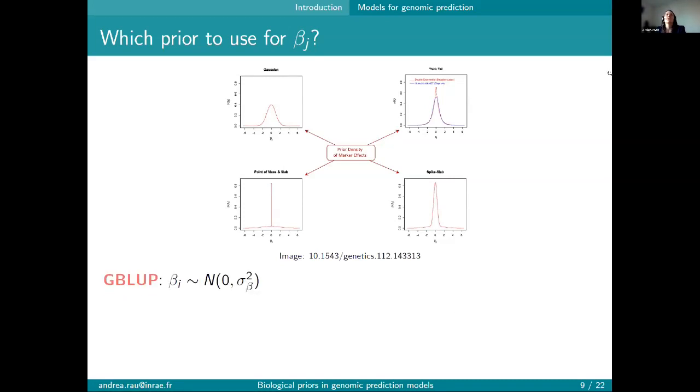And in fact, if you look through the various models that have found great success in the literature that have been proposed in the meantime, what we see is sort of a pattern. So the major model that's used today for genomic prediction models is the GBLUP because of its computational efficiency. It tends to work well. It's a simple model that has shown good performance in practice, and so has often been deployed in routine. And this GBLUP model assumes that my vector of genetic parameters beta J here all follow the same normal distribution. So here a Gaussian distribution that has a particular variance sigma squared beta that's shared by all of the genetic variants within my data set. So it's a fairly strong assumption in terms of the biological reality of how traits are constructed, but it tends to work quite well in practice.